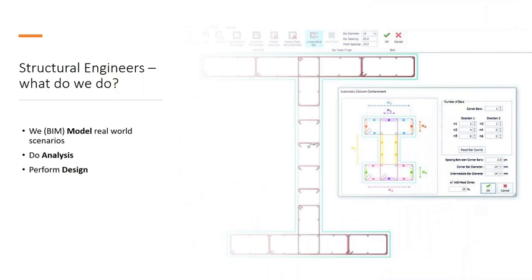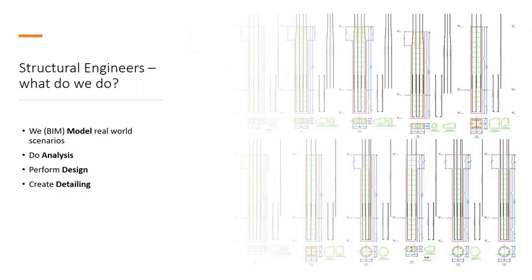Once we are done with the analysis, an iterative process starts, and we do what we call design. And by this, what we mean is the sizing of the various cross sections, the placement of the rebars, the placement of connections. And the reason why I call it an iterative process is that the moment you change a section, the analysis which you did in the previous stage is now obsolete, and it needs to be done again. So this is an iterative process in which we go through several phases of analysis and design, and analysis and design, and finally we get to a point where we're satisfied with the results. At this point, we do the detailing.